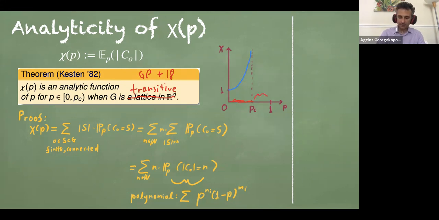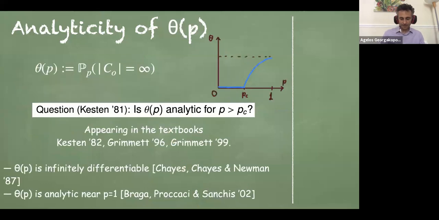Now let's look at the supercritical interval, which is a bit trickier always. Chi is not the most natural function to consider in that case, but we have a very natural other function, the so-called percolation density theta. This is just the probability that the cluster of the origin is infinite. This function is sketched here. Again, this is science fiction. It's of course 0 in the subcritical interval because the cluster is never infinite there, but then it starts rising and eventually converges to 1.